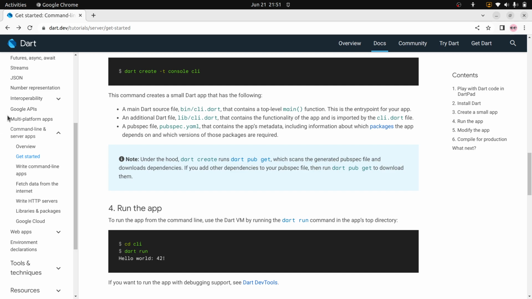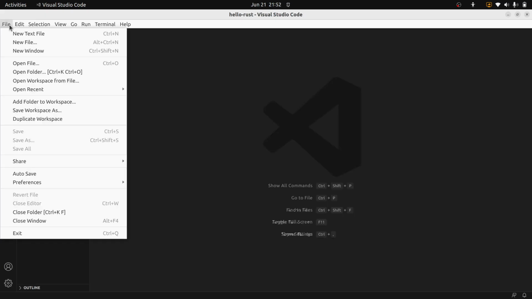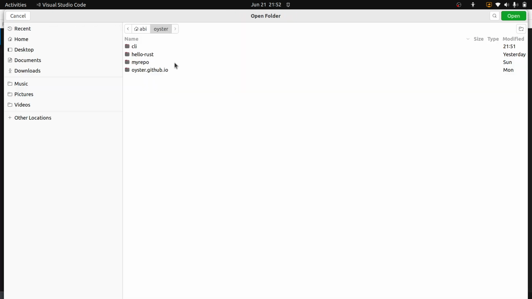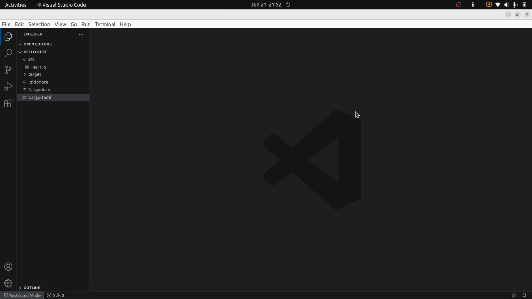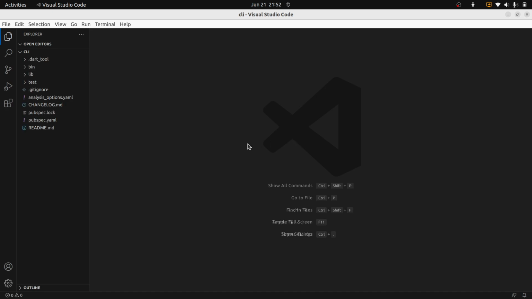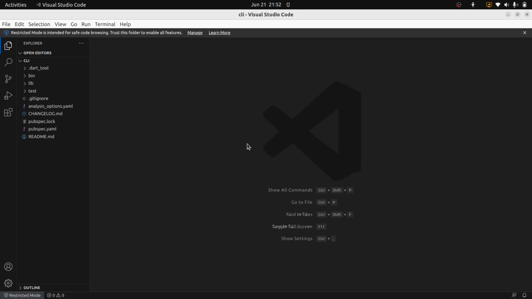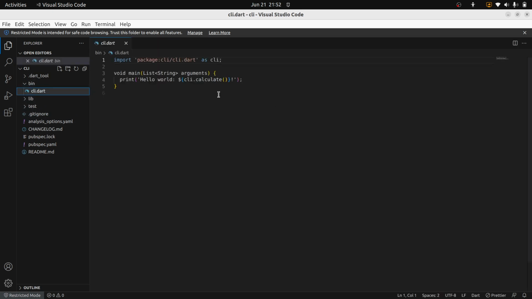Okay, I will use my VS Code to open it. I'm not sure whether it will support it or not. Open. Here bin, yeah, it looks like the syntax highlighting is there.